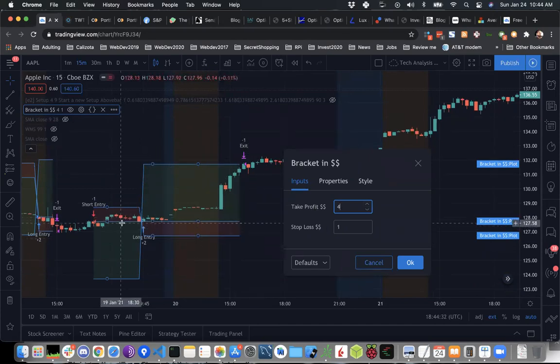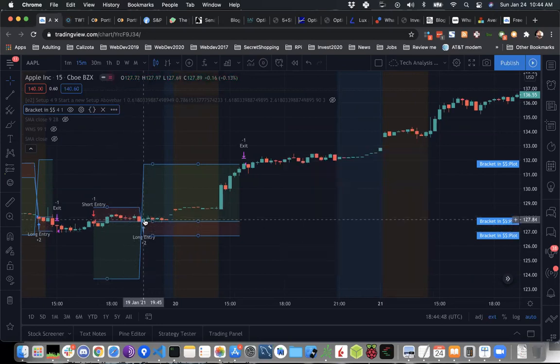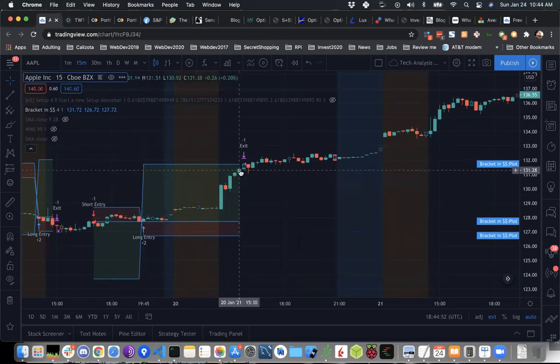And you can also set the stop losses so that you can do shorts, right? So you do a short entry here, and you actually make money in this red zone, and then you flip it, you go into a long entry, you do a buy, and then it exits at this point in this range.